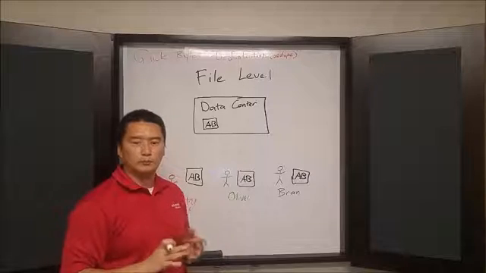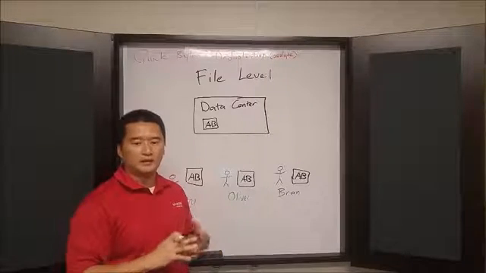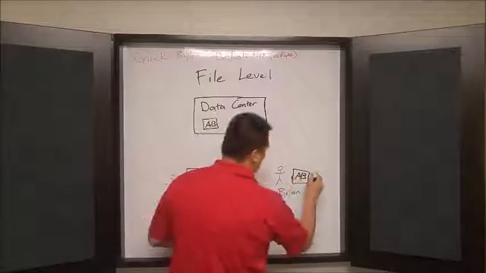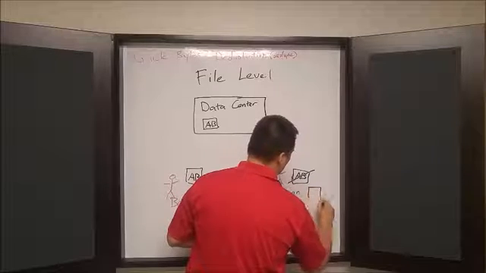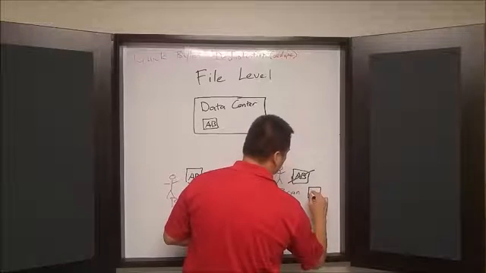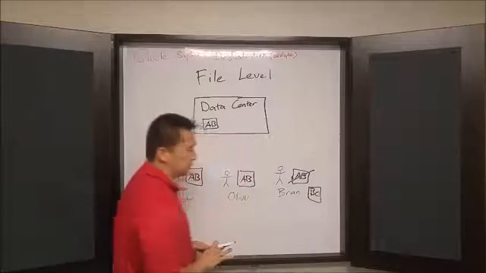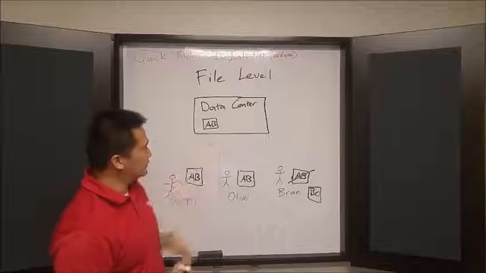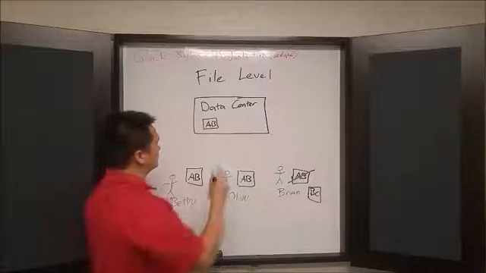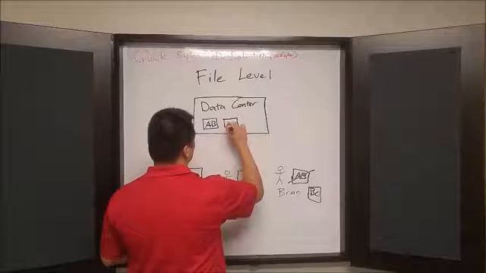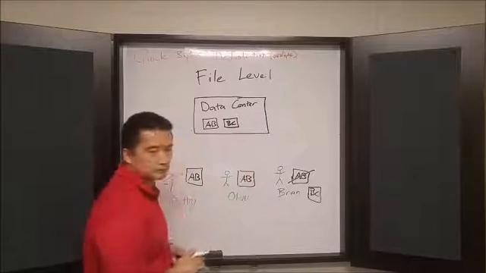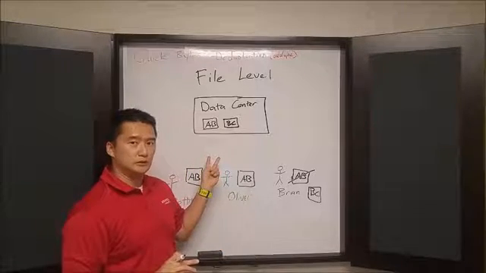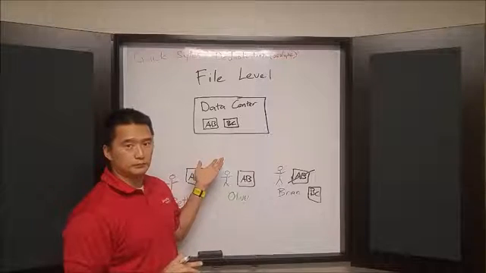Now, this technique will improve storage utilization and reduce the amount of storage needed for a given set of files. What happens when Brian makes a modification of that file and labels it BC? Well, when he puts it onto the data center, it will recognize that this is a completely different set of files, or a file. Now, the data center has to protect 2 versions of the video.